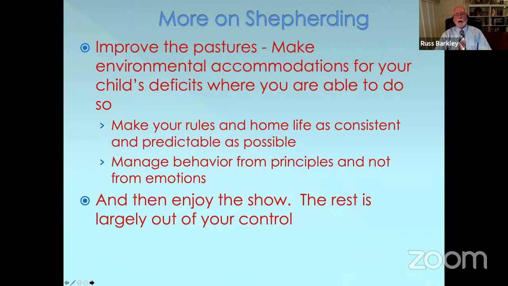chaos involved. And then, as we'll talk about later, you need to learn to manage from a set of good principles like the ones we're covering here tonight and the others in my book, and not from emotions. Reacting emotionally to your child's emotions is a very immature strategy, tit for tat, as we think of it. And instead, you need to manage them from a good set of principles, no matter how they're behaving.